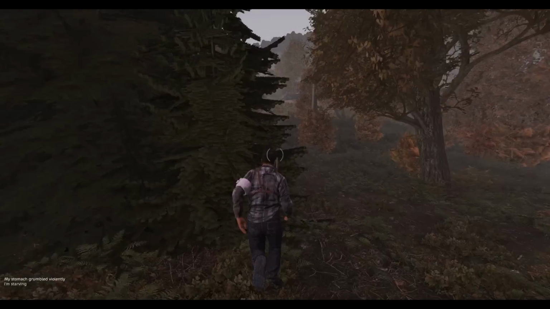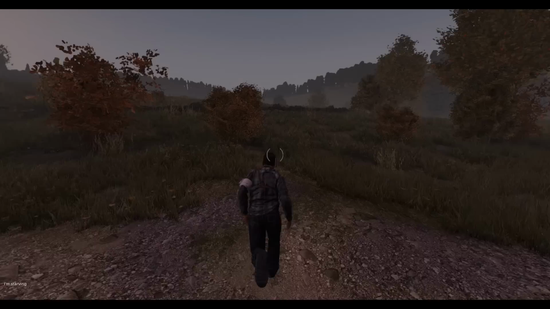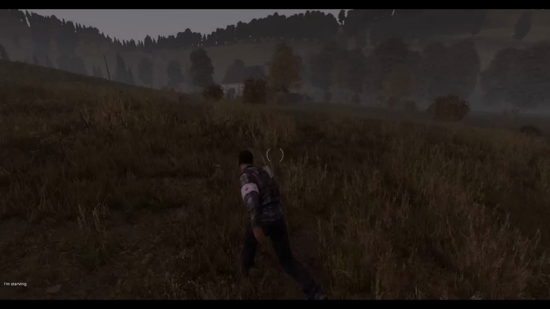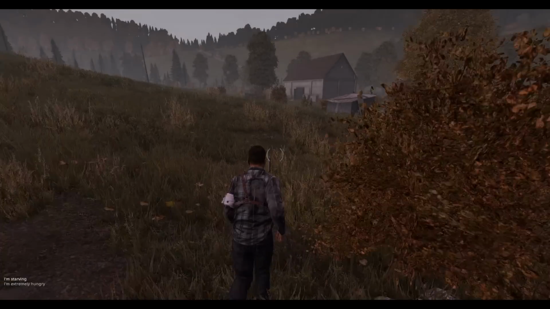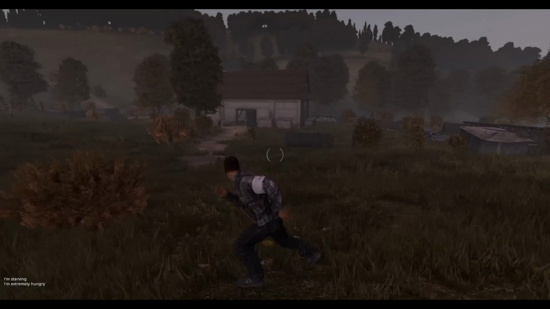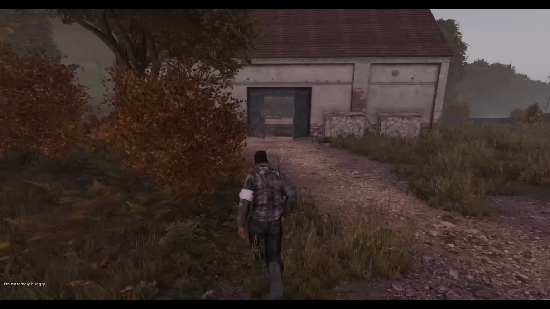Okay, what do we have here? Yeah, I know you're starving. I think I'm losing color. Okay, we don't have any zombies around. I need to find a house. Oh, there's a house. That's a barn. Zombie. Okay. Another zombie. Shut up.